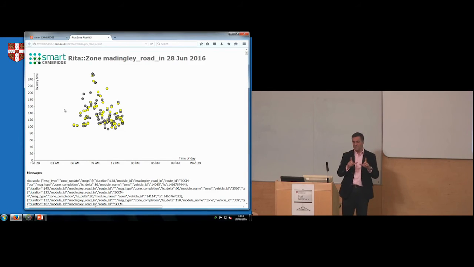Now what the zones do is they cache journey times since midnight last night. They're just keeping it in memory, because there's not that many, it's 100. Let's say there's been 100 completed journeys on Madingley Road. They've cached that in their own memory. It's all been written to disk as well, but when the Rita request comes in, Rita being an agent acting on my behalf, it sent a message on the bus: we want to show the journey times for Madingley Road. That zone has said, I've got them.